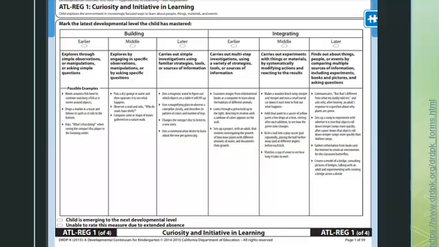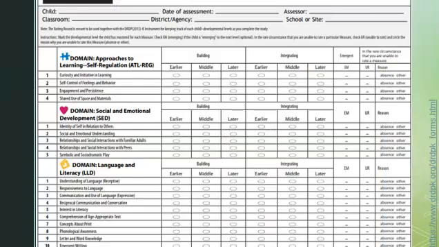So after all 55 of these measures have been scored by you as the teacher for each of the students, you will then transfer those answers onto this scoring sheet. Each student will have their own scoring sheet, and this information can then be used by the teacher to plan future curricular lessons and activities. Or in some programs, these scoring sheets actually get sent back to the Department of Education to show the students' progress and keep school funding.